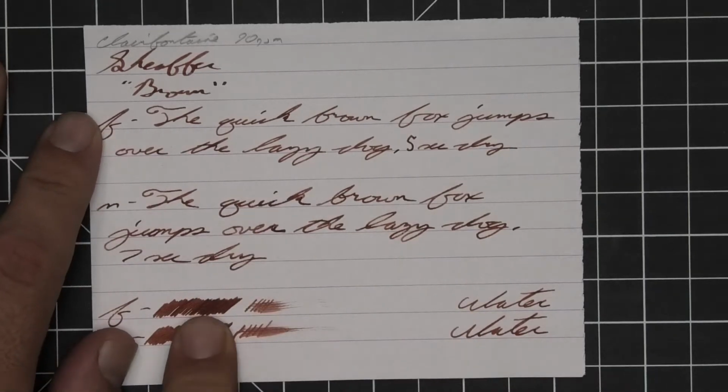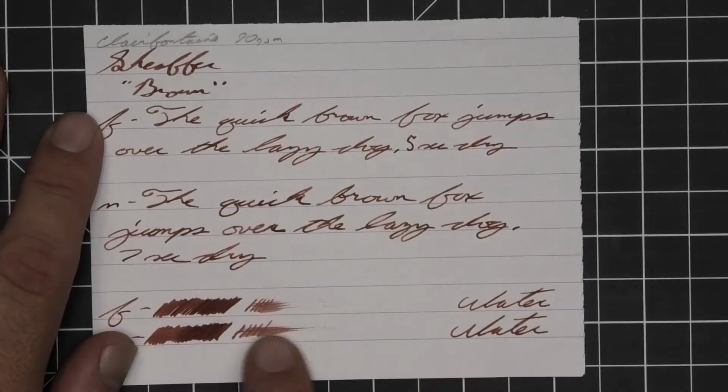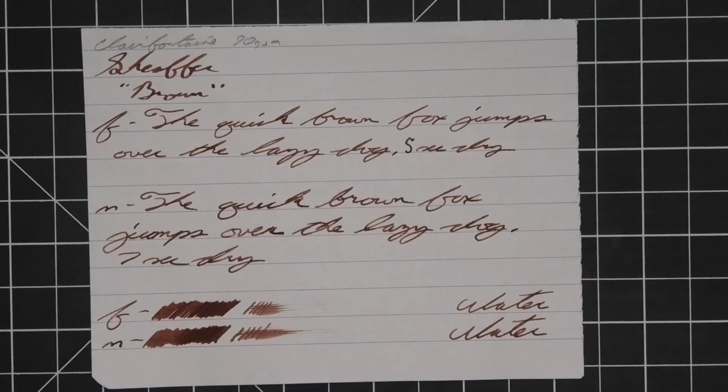The scrubby for both aren't showing very much color variation, although there's plenty in the writing, and the smear test, you could likely recover it if you smeared while you were writing.